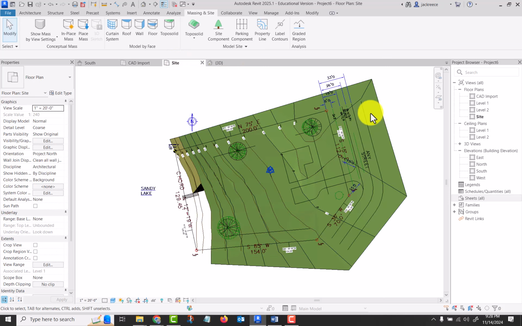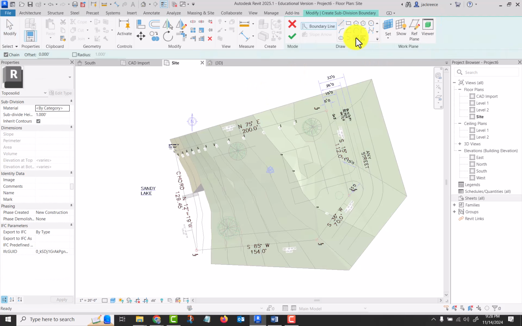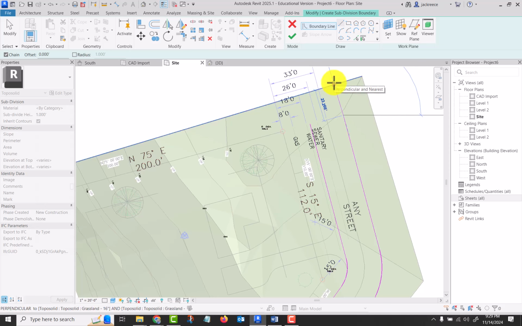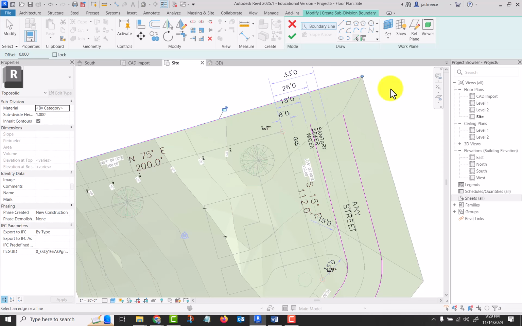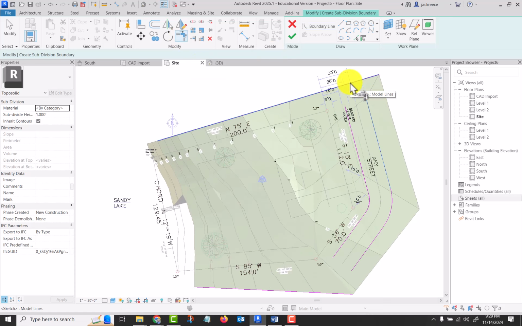Okay. Now let's do our roadway. And so we'll select our topo surface and we're going to go subdivide. And we're going to pick lines. Remember, if I cursor over it, press the tab key, it'll pick up the whole chain, or it should. And then we need to draw some lines to bring it out. Or, let's try this. Let's just go pick line there. Oh, yeah, this will work. And then we'll trim corners. And when you trim the corner, you got to be sure and click like inside there.